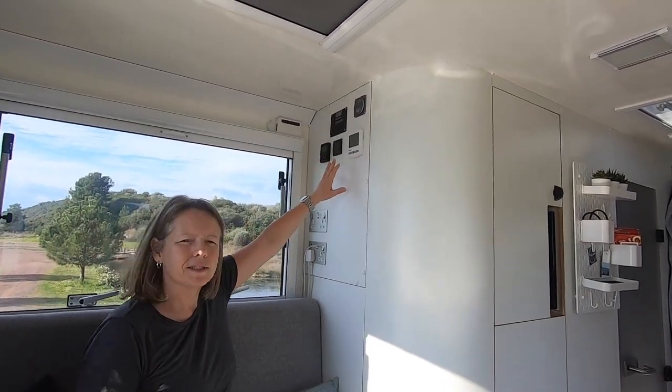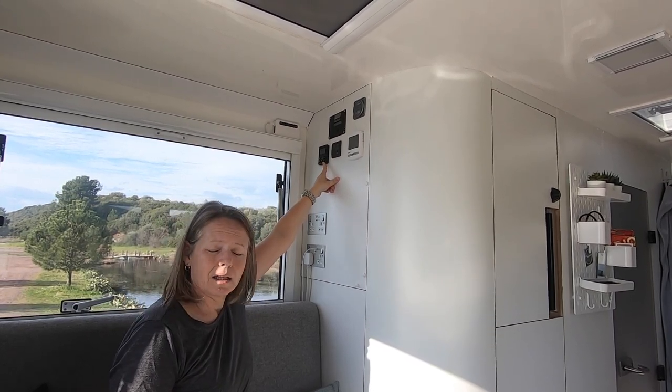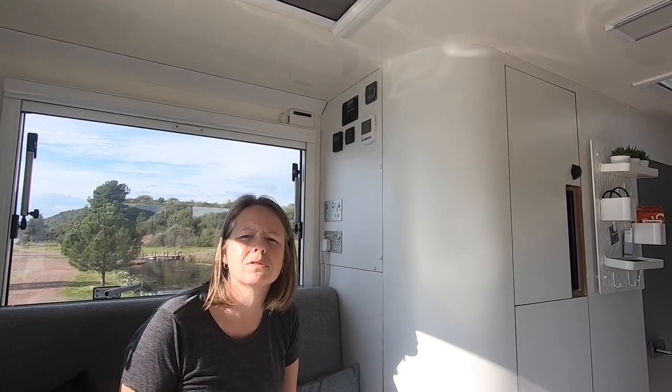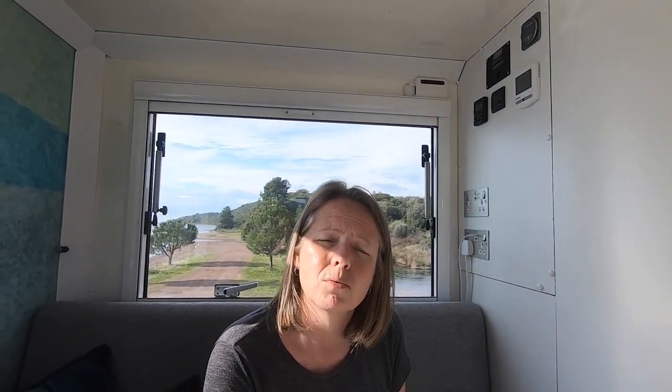Up in the corner we've got all our control panels. We've got a Victron battery monitor that monitors what's going on with the system. In terms of the Victron system, we have 400 amp hours at 24 volts — four chunky 12 volt batteries wired up in series and then parallel. They're powered by an Orion DC to DC charger taking charge from the engine, 600 watts of solar on the roof, and also by shore power when we're plugged in. All of that comes through what's called an Easy Solar — a multi-plus compact and an MPPT charger. Lithium has been a steep learning curve but it's performing really, really well.